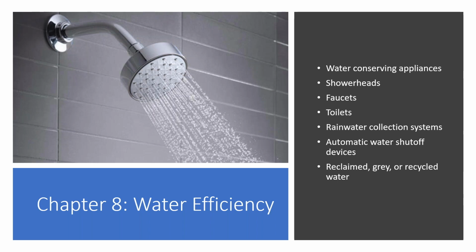It talks about some alternative water sources like rainwater collection, reclaimed gray water and recycled water, where you can use that, how that's being used. I mean, there's a builder in Texas right now that is doing zero energy homes and zero rainwater, and he does utilize it, and he is a part of the NGBS community.